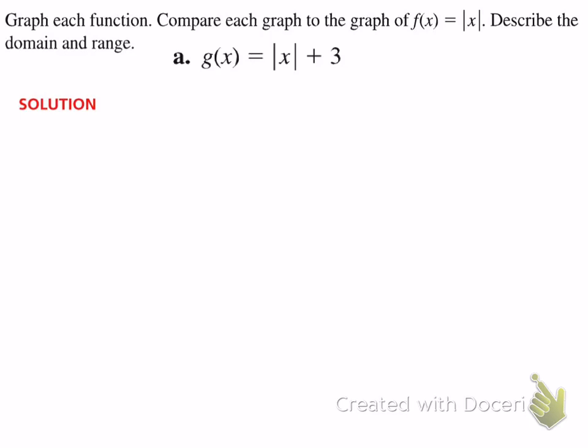Got it? Yes or no? You don't need to do the table. You can start at the origin and do a slope of 1 and negative 1 and get yourself the parent function down. Now, we are comparing the g of x to our parent function, the f of x.